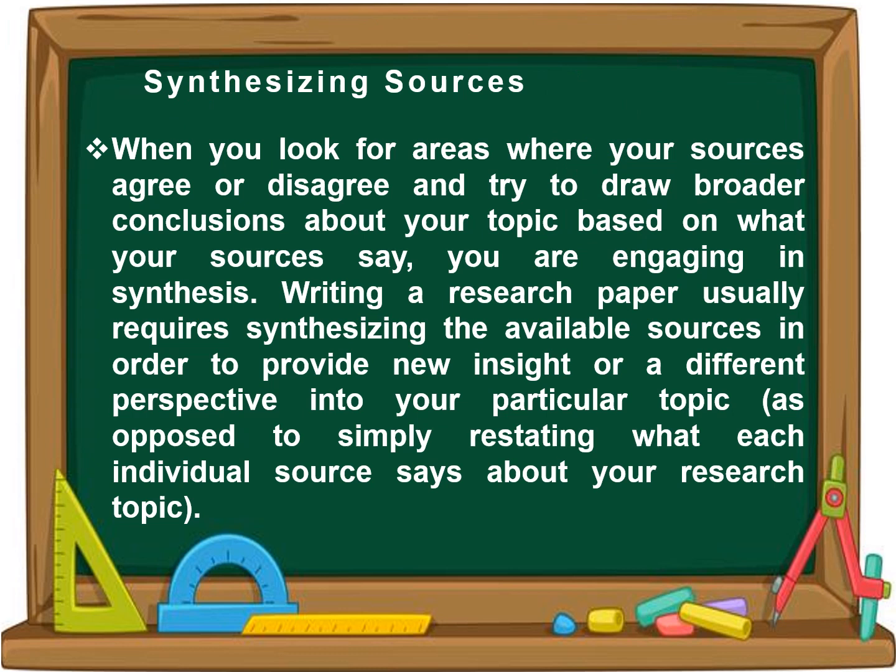Synthesizing sources. When you look for areas where your sources agree or disagree and try to draw broader conclusions about your topic based on what your sources say, you are engaging in a synthesis. Writing a research paper usually requires synthesizing the available sources in order to provide new insight or a different perspective into your particular topic, as opposed to simply restating what each individual source says about your research topic.